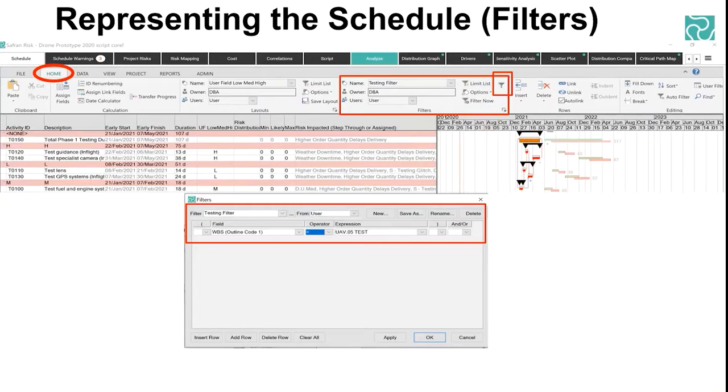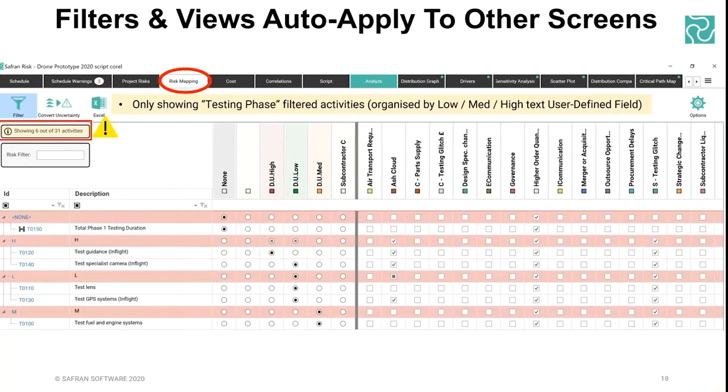Just click on that button in the filtering portion of the screen, and I've got things there for the testing phase. But then when you move over on the black ribbon to the risk mapping, the power is that now I only see 6 out of 31 activities because I've filtered down to just the testing phase, so I can only see those 6. But also you can see I've got my L, M, and H as the nodes. So now when I come to mapping and cascading those low, medium, and high estimating uncertainty ranges, it's very easy to just click on the node and all the child elements will snap to that.